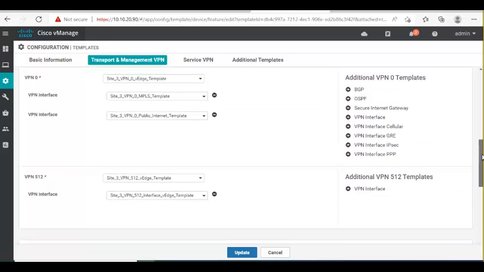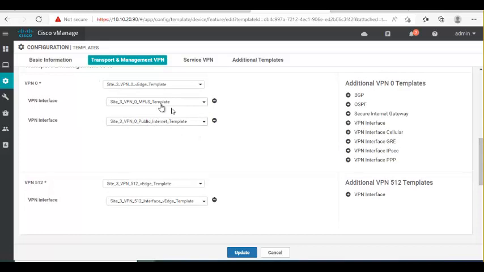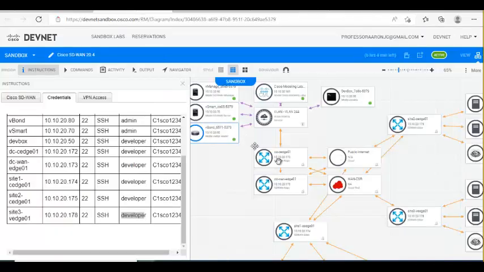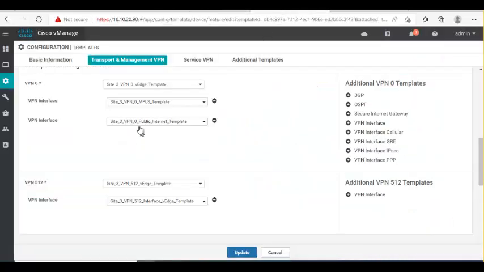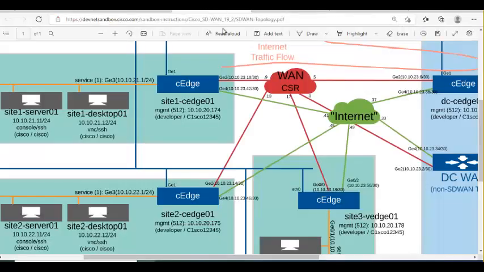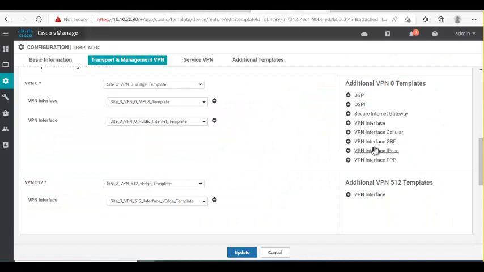This is given to interface G00, G00 MPLS, and this is given to the G02 interface.